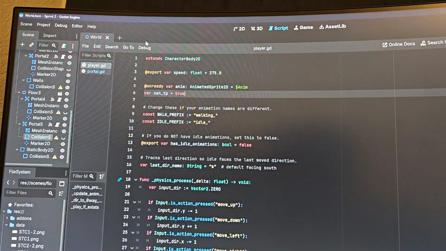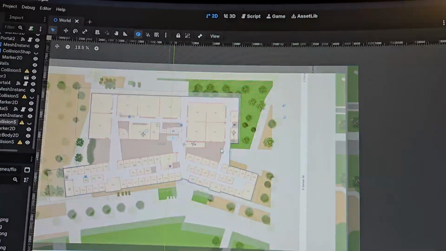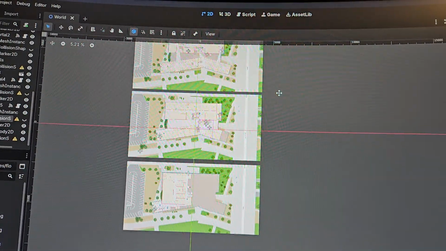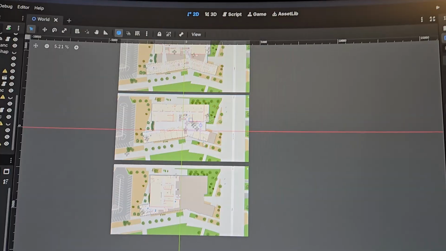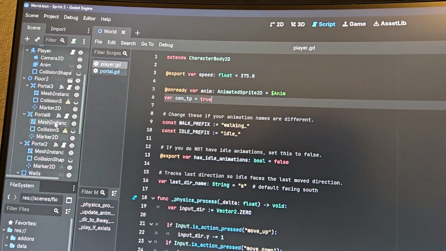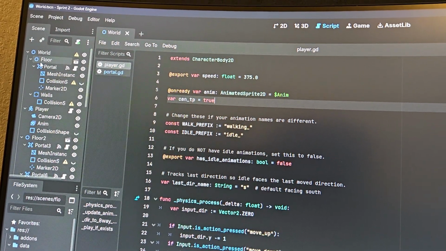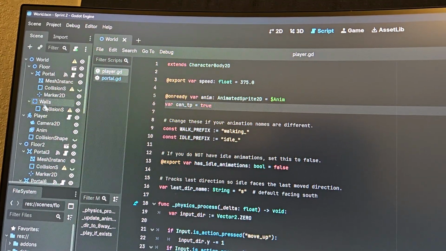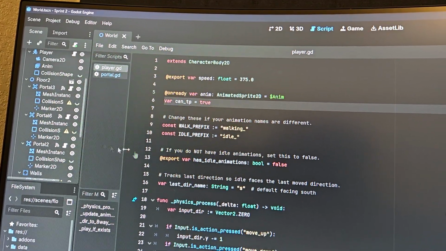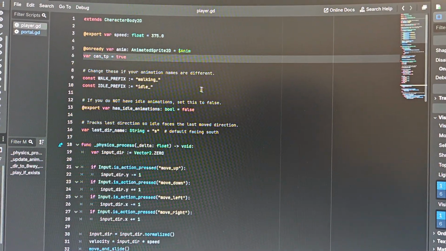There's only so much code to look through because most of this is a visual interface. As you can see here, a lot of this was just done through some physical, quote-unquote, space. But if you want code, there's two scripts. There's a player script attached to the player node over here, and then a portal script connected to a bunch of portal nodes attached to various floors. The player script is the one with the most complexity in it because it allows for character animation.